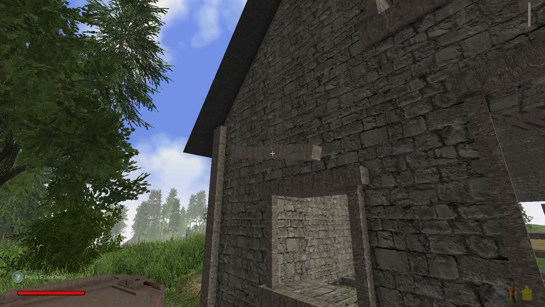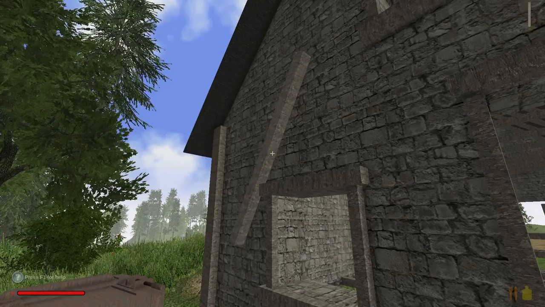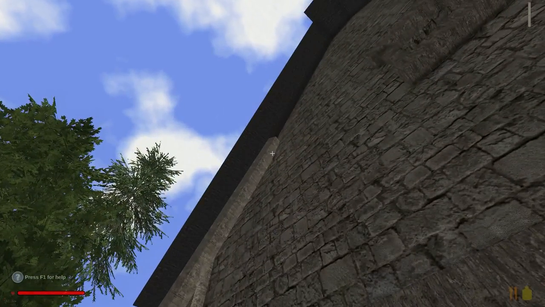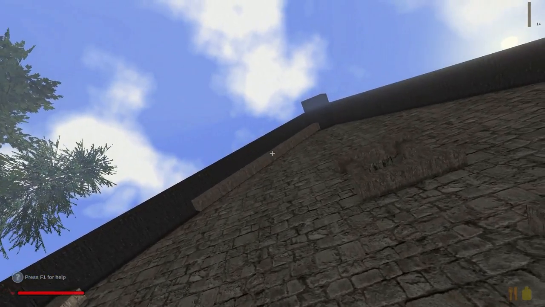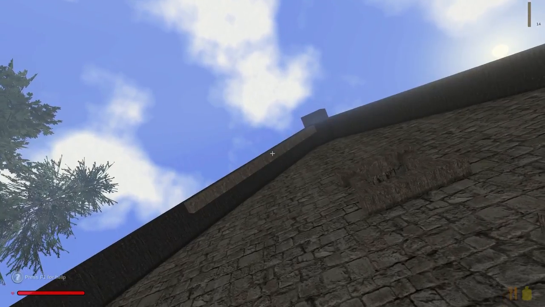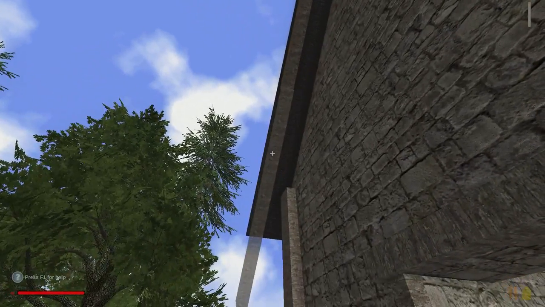Let's go with the bigger beam. Let's stretch it all the way out too. I do not have these guys put in here yet. That's the wrong button. There we go. I don't have these guys put in yet for the sole fact that I need to, I think, put some scaffolding up and get up on there. But you can see the roof is on now, which is awesome.